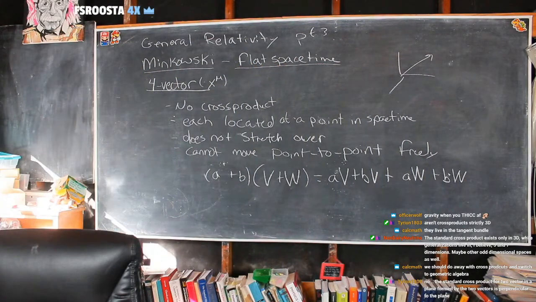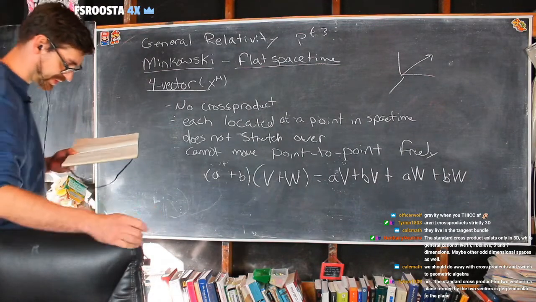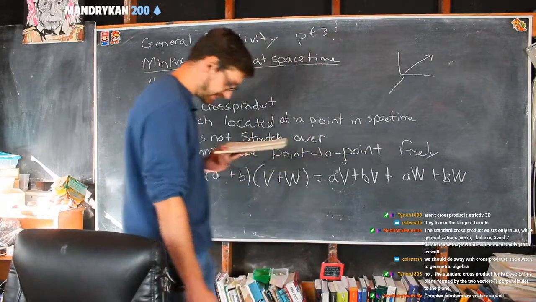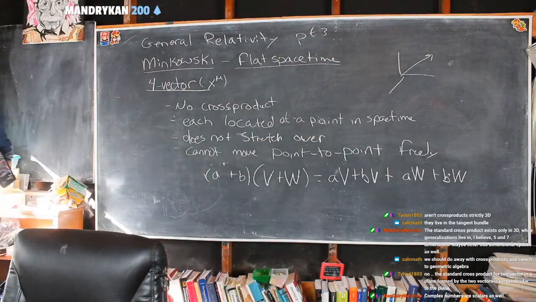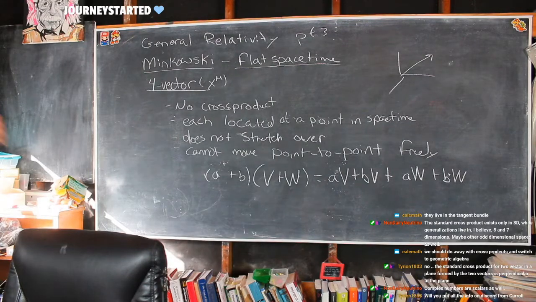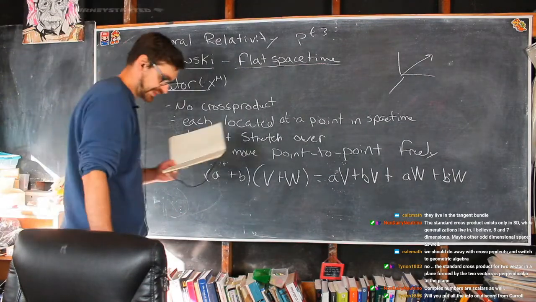Then there's the old vector field, which is a set of vectors with exactly one vector at each point in space-time. Okay, so now we have a field of vectors, and we've seen vector fields in some of the things we've done before, where every single point in space-time is in fact a vector.